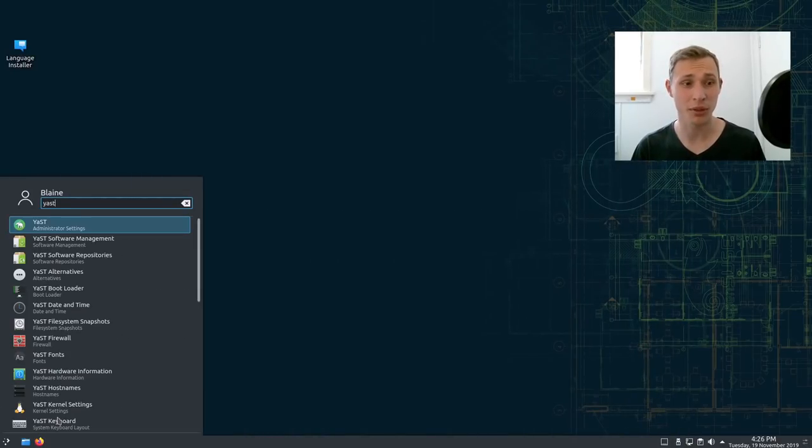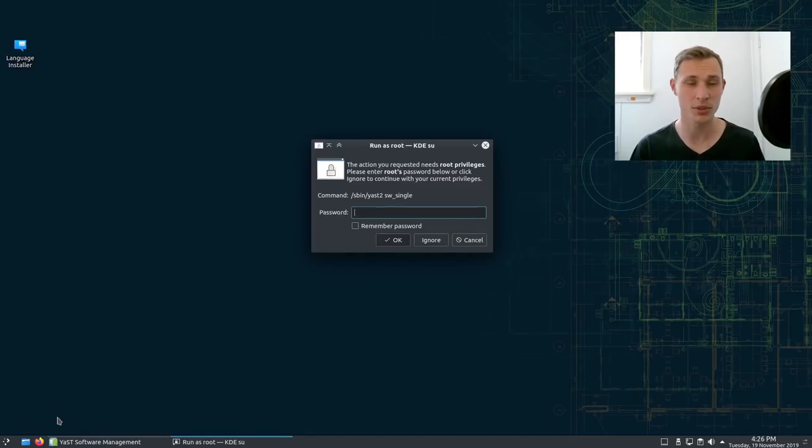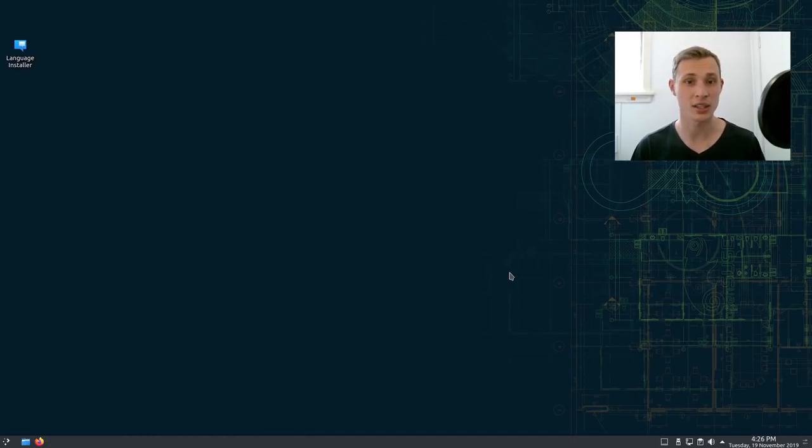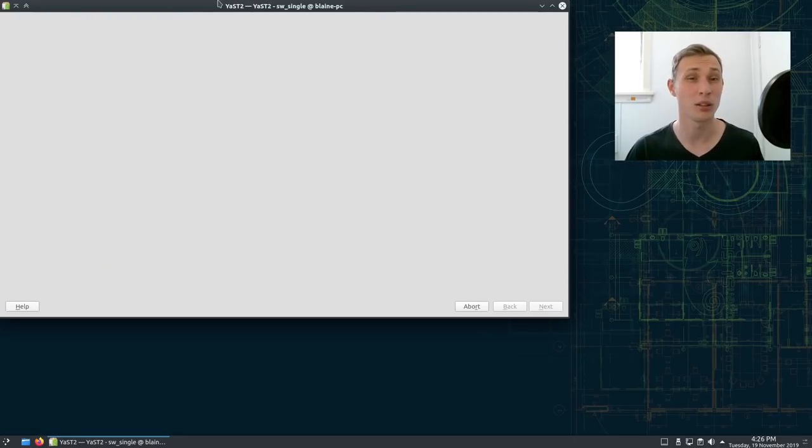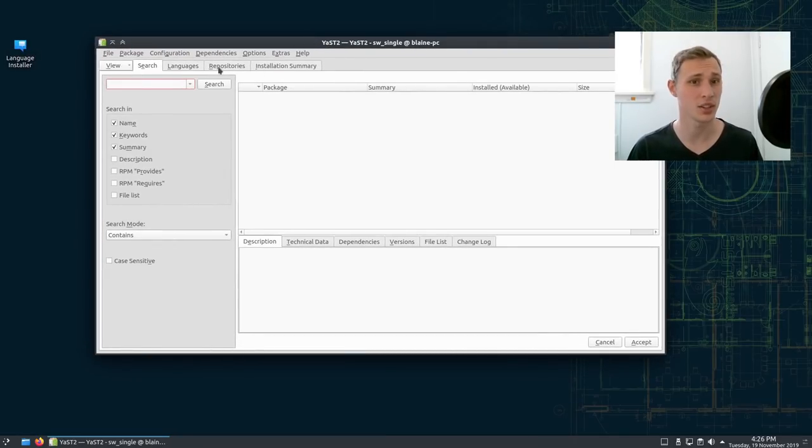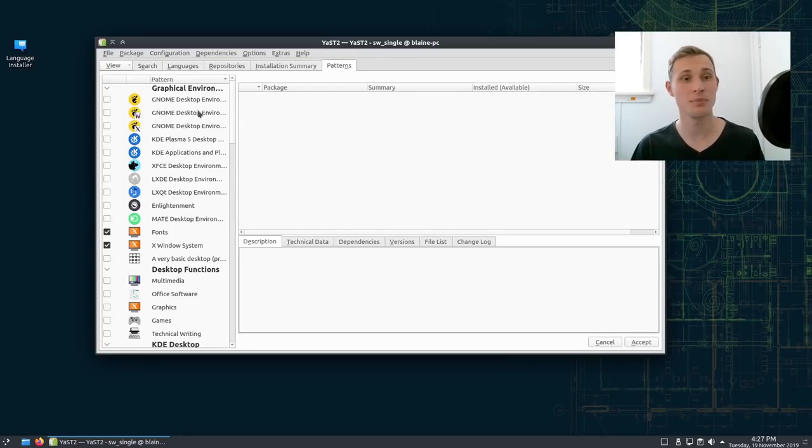Now, the other powerful thing that openSUSE has going for it is desktop patterns. This is something that a lot of people really, really appreciate, and I certainly do as well. When you want to play around with different desktop environments, being able to simply come into the software manager and click on just a checkbox to install a desktop environment and all of its recommended applications that go with it is amazing.